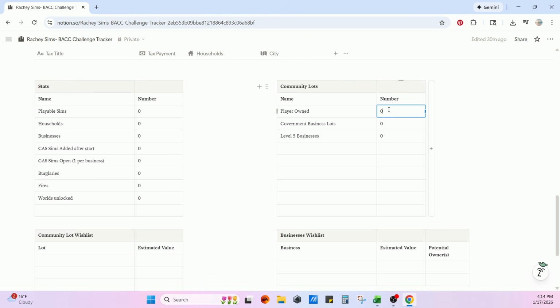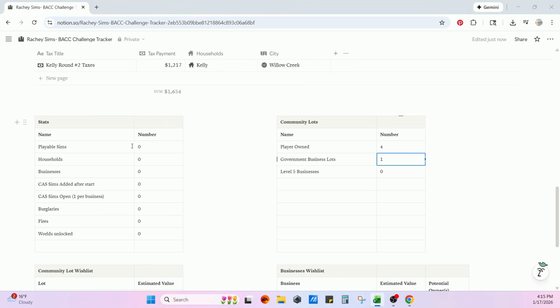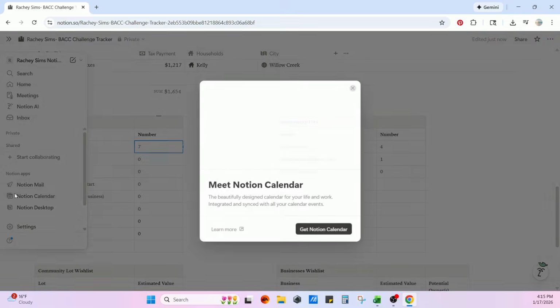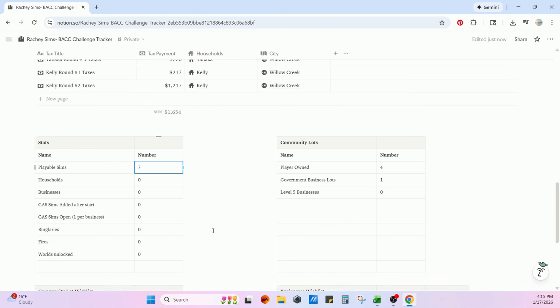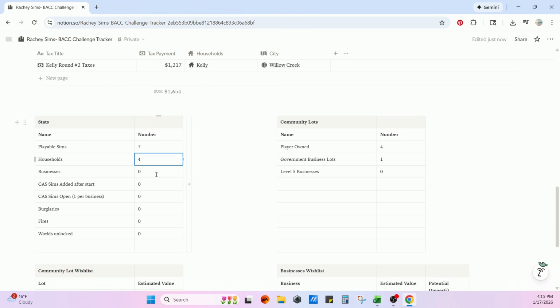So we have 4 player-owned businesses. We have 1 government business. We have 7 playable sims, including the baby. I'm including the baby. We have 4 households. We have a total of 5 businesses, including the community-owned business.